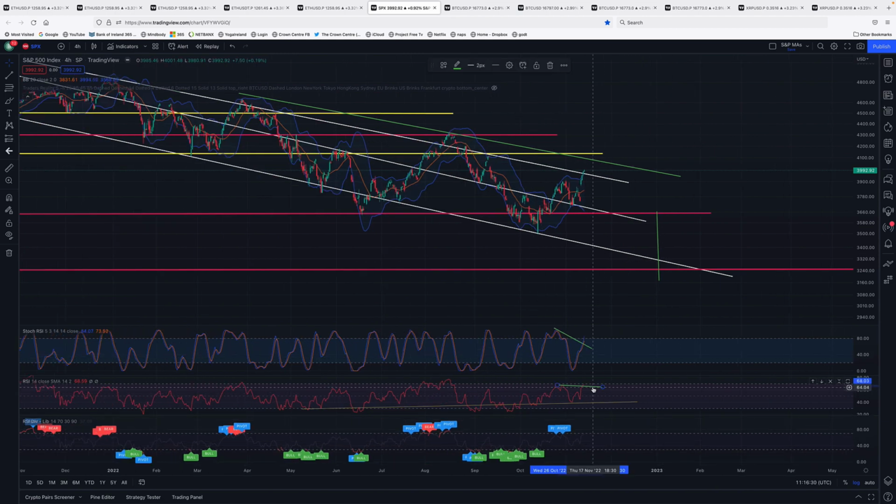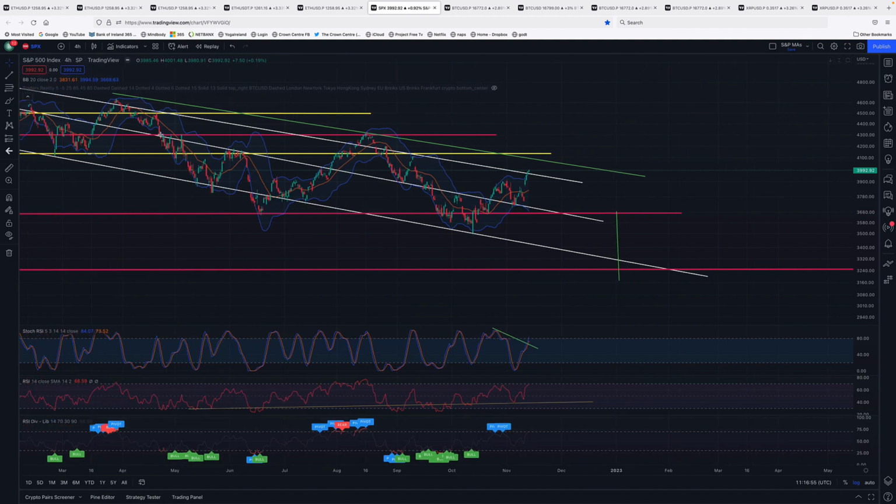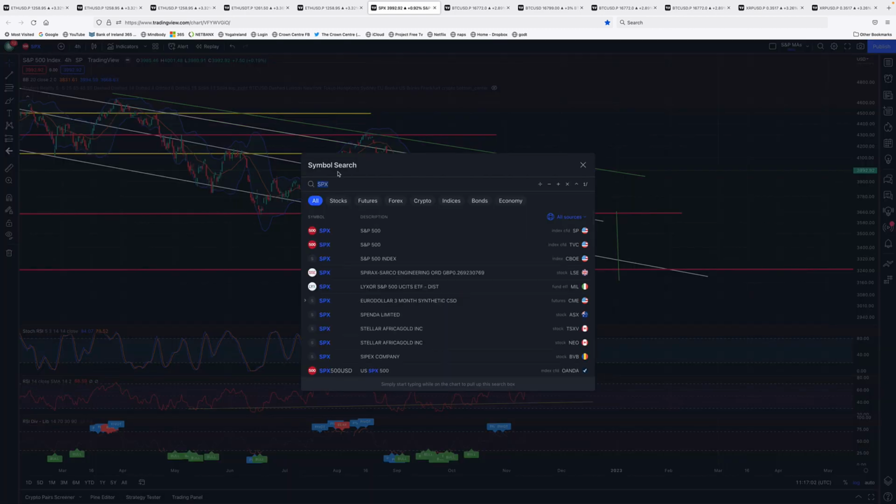The 4 hour is not in a divergence at the moment. My divergence indicator was showing a pivot, but this pivot already played out with this drop here. So I have the divergence line here, and it's up above it. We have yet to see where today is going to go. We haven't opened yet on the S&P.